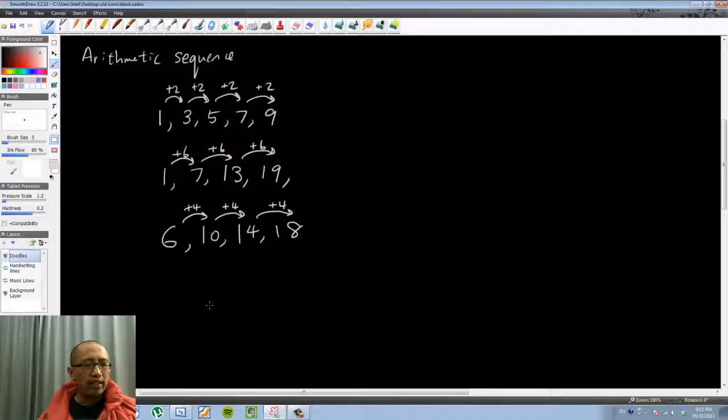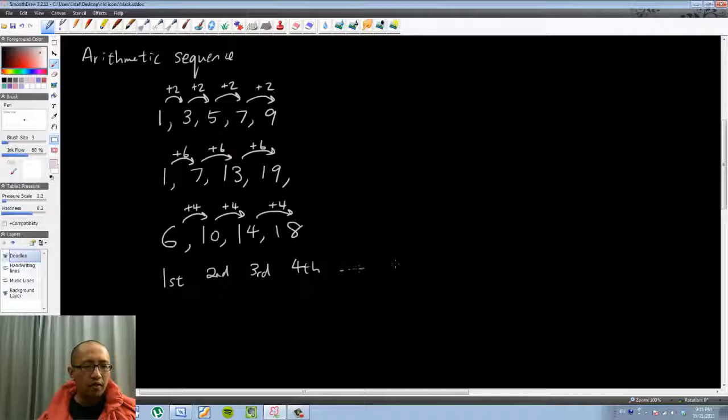So what is the general formula for an arithmetic sequence? Let's have a look at the sequence here. The first term is 6, the second term is 10, the third term is 14, and the fourth term is 18.